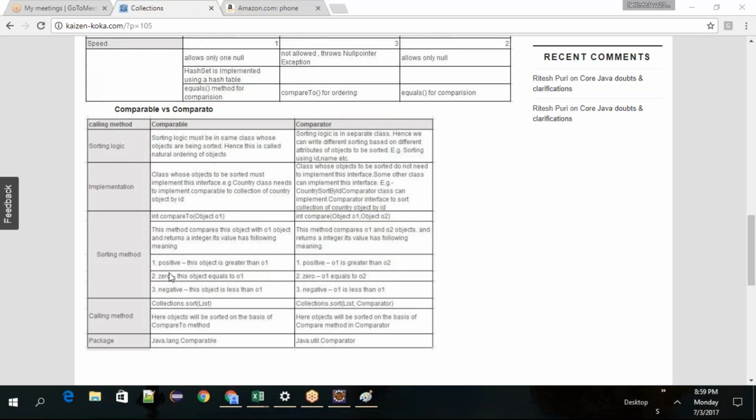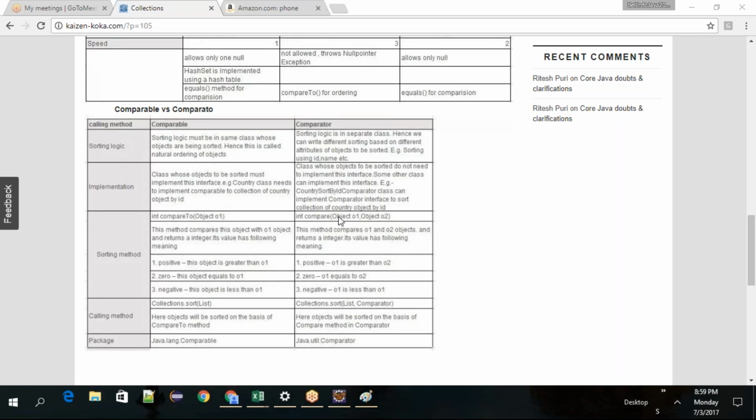Based on that, the elements inside the collection will be readjusted. Here it is the same. Here you are passing one object and comparing it with the current object because you are implementing on the same class.